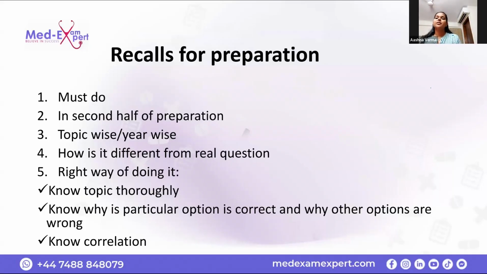Now, how are the recalls different from the real questions? As I told you, recalls are based upon what the candidates have recalled after they have given the exam. So, yes, the questions are very small. They just consist of the keywords, and that's how they differ from the real exam. When I solved the recalls and went to sit for my real exam, I was a little shocked because all the questions were so big, and that's not the case with recalls. Keep in mind, recalls just give you the keywords related to that question, and they are not the exact kind of question which will come to you in your exam.